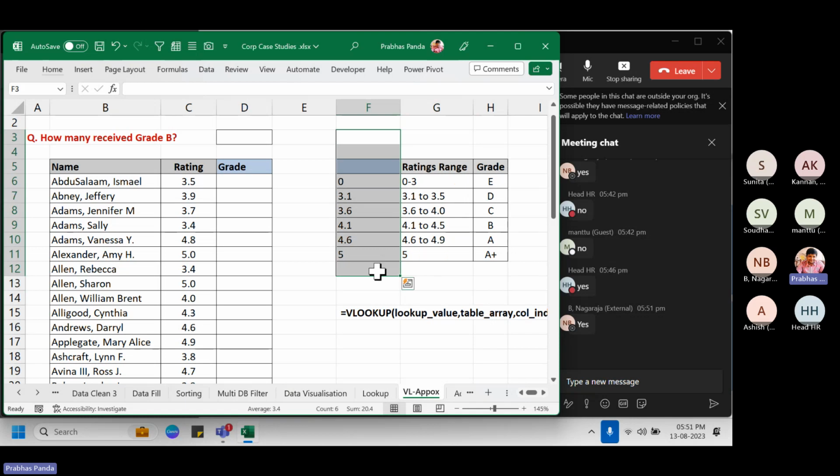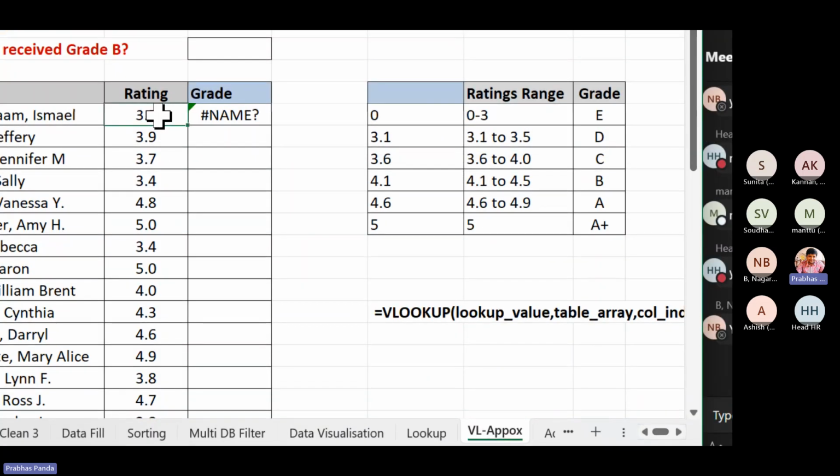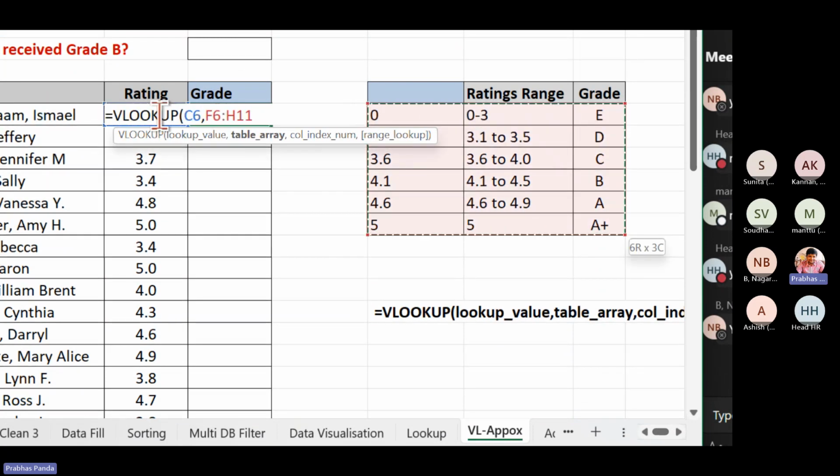Now, the second rule of our approximate match, I told you this matrix data has to be sorted. Now see the rule. I go for =VLOOKUP, I take this data, no doubt, comma, I will take all these three columns.